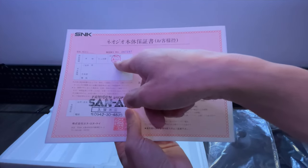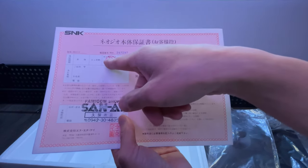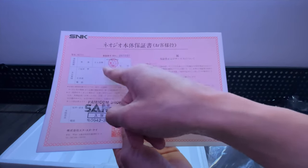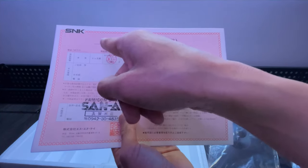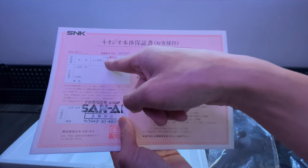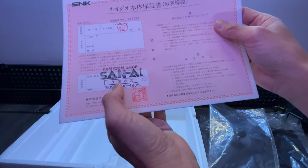But here's, I guess this is the receipt slash certificate of authenticity, right? Where the serial number, when it was purchased. Okay, so I guess at some point in 2021, this seller, the one that sold it to me, I guess purchased it from, wait, actually, you know what? I don't know. In Japan it's backwards. In the Western area, it's usually month, day, year, but I think in Japan, it's year, month, day. So I think this was purchased from this seller February 21st, 2010, right? So that's cool. It was purchased from Famicom Shop Sanai, I don't know, in the stamp.